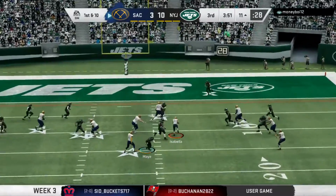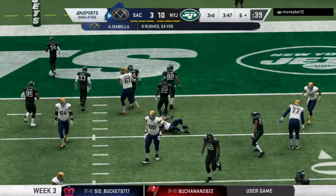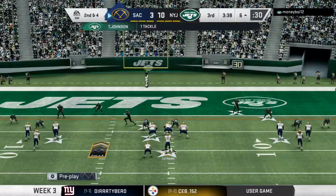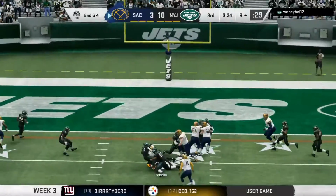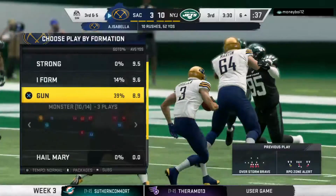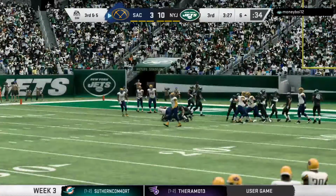Sometimes it's hard to believe, but there are times this game is about patience, isn't it? He hasn't had the game he expected, but that run there, that may get him going. I was just going to say, maybe that gives him a little juice, because you're right, he struggled, especially in that first half. Yeah, I know the great ones always think to themselves, just hang in there. I'm just one big carry away from busting this open. That's a good start for him.